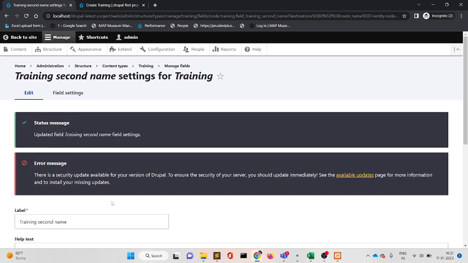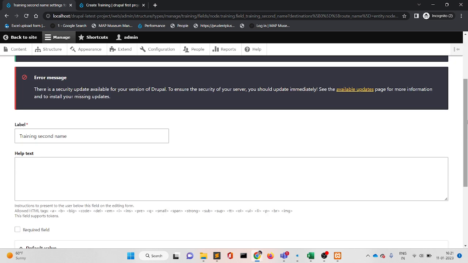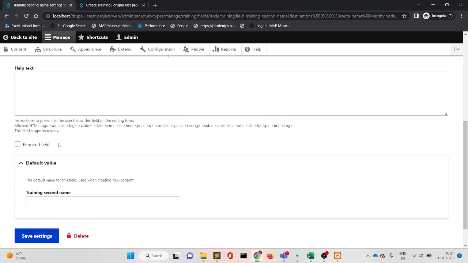But here I'm selecting only limited one. By clicking here, you can make it a required field in training. And if you give a default value, it will show as the default value; if not, it is not shown.